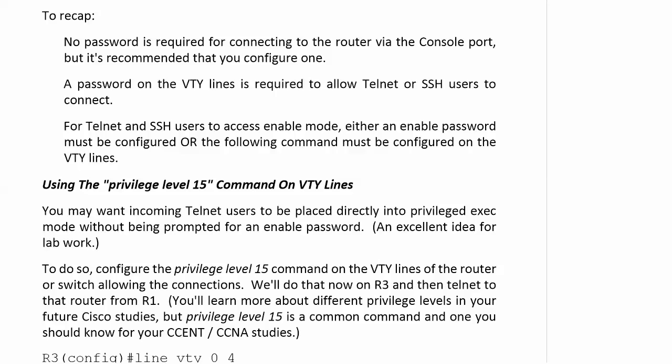You want your telnetting users and your SSH users to come in and be put at user exec, and then have to know the enable password to get to what we call privilege level 15, which is enable mode, and then we can go on and do pretty much whatever we want. But you can also use the privilege level 15 command on the VTY lines, which means that anyone that telnets in successfully is automatically put in that higher enable mode. So they can do whatever they want. They're at privilege level 15 then instead of 0. And what we do is we sidestep the entire enable password issue.